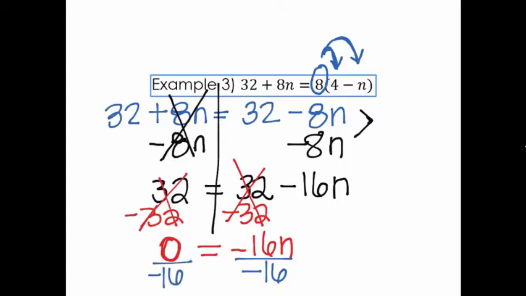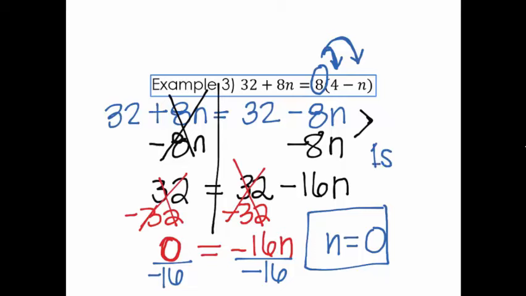When you type in your calculator 0 divided by negative 16, you should get that n is equal to 0. That means this is a solution. We just only have one solution here. This is a wonky one solution. So sometimes it doesn't cancel at all, and you just find that answer like we have been all along. Do not get thrown off. If the numbers eliminate and give you a 0, as long as you still have a variable, you're going to solve it.